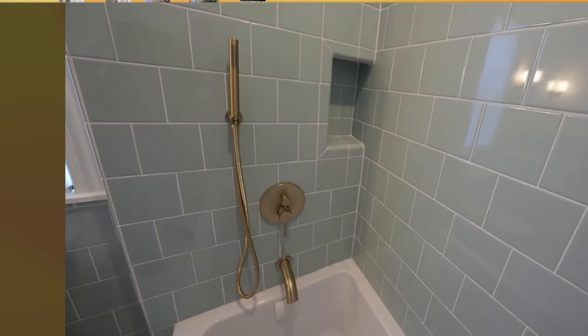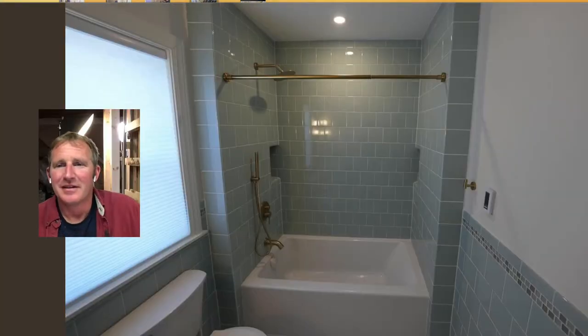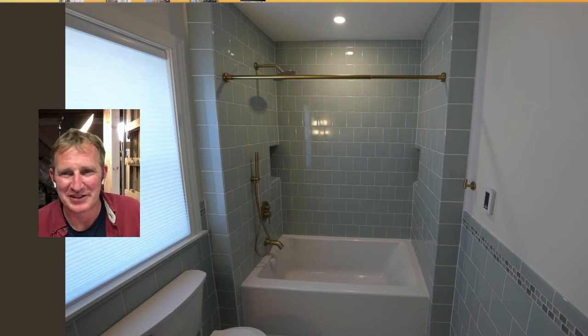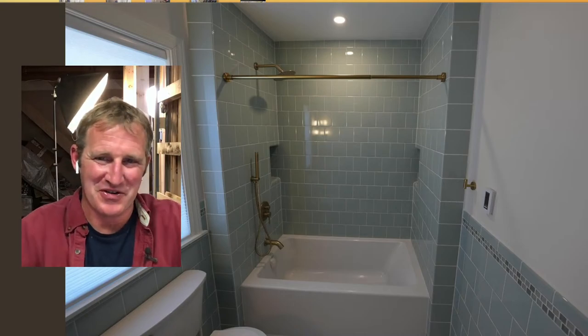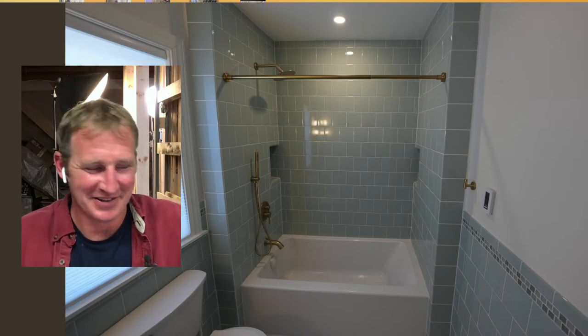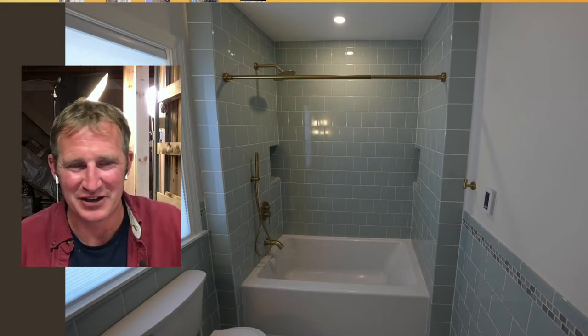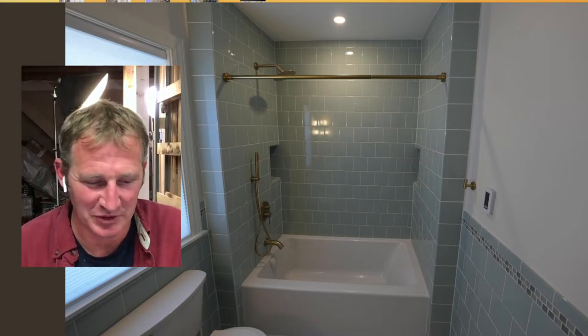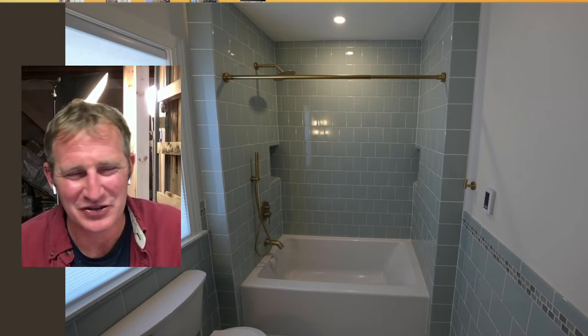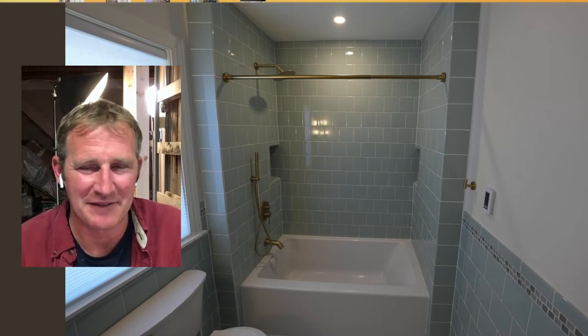So yeah, that method, I personally did not like. I did not like getting into that carpentry, but there were a couple of things going on in that particular bathroom that I didn't like. I didn't really like using the sheet membrane. I thought it was a real pain in the neck, especially around niches like that. It's just not a fun method to waterproof things.